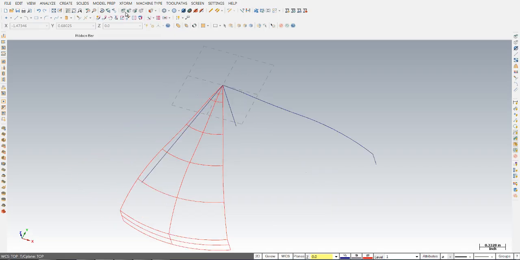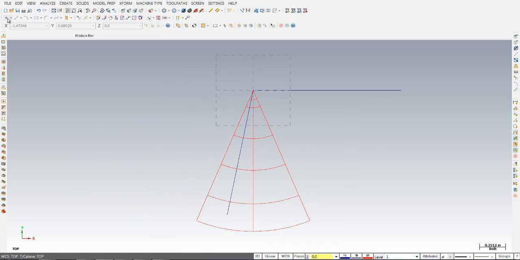Return back to top. Choose the command Create Point Position and select the fast point icon. Enter in the coordinates 0, minus 1.25 and press Enter. Choose the OK button to exit this command. Choose the command Create Line Endpoint. Select this point here and a point over here. Change the length to 0.35 at an angle of 180 plus 25. Select the OK button to exit the command.